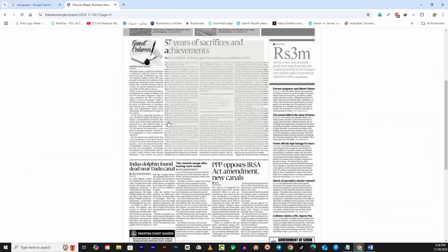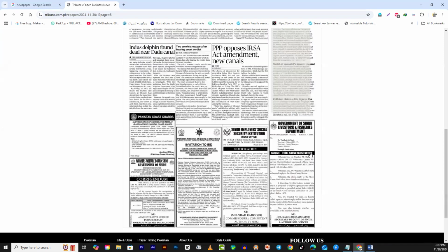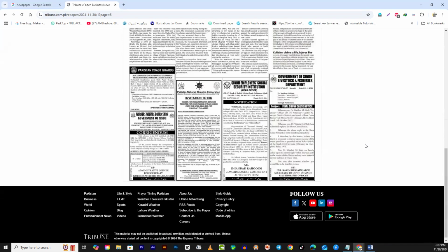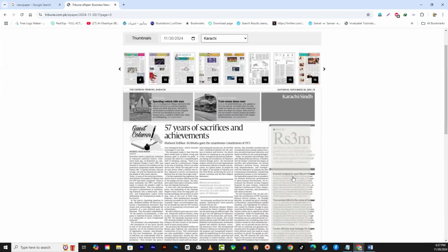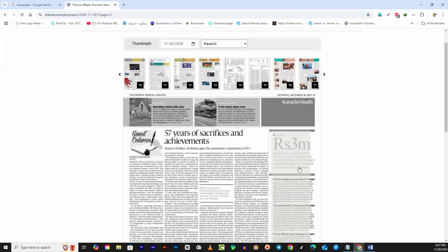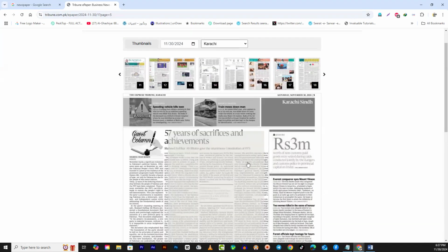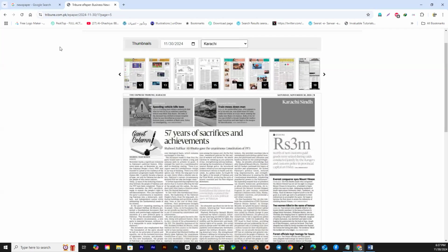First column, this is second, third, fourth. How many columns are there in this newspaper? 1, 2, 3, 4, 5. 5 columns. And here there are 4 columns: 1, 2, 3, and 4. So you can design your page like this newspaper.